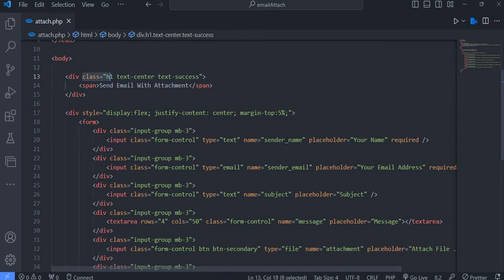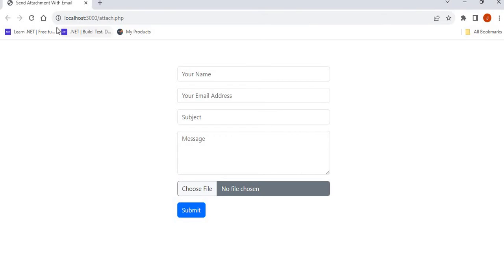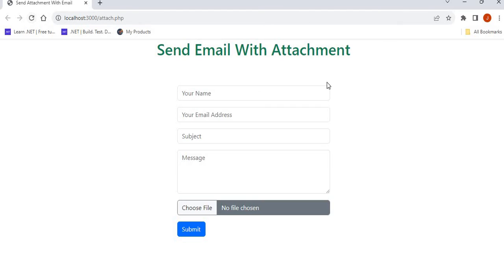Here I'm using the Bootstrap H1 class, and I'm centering that as well using Bootstrap, and I'm also changing the text color to green using Bootstrap. Right, so now our page should be looking like this, which is definitely what we want.